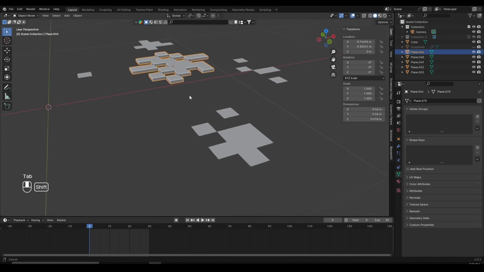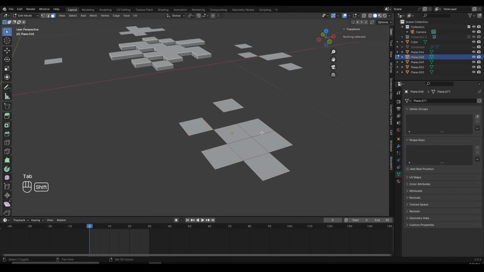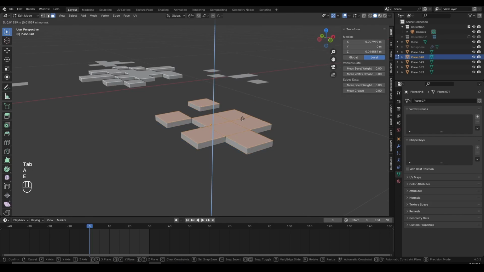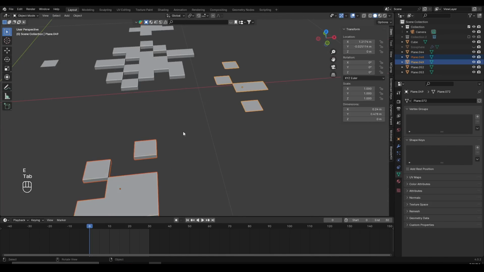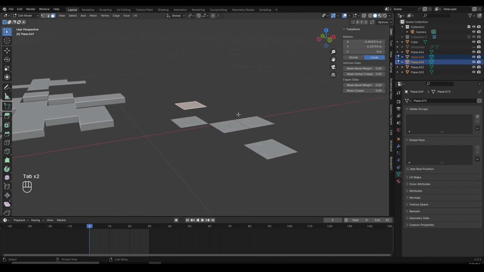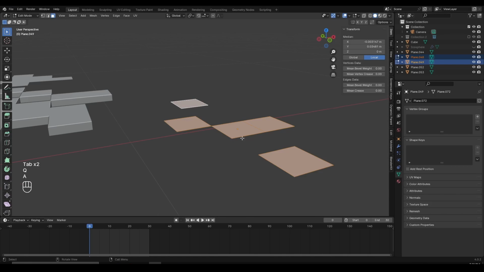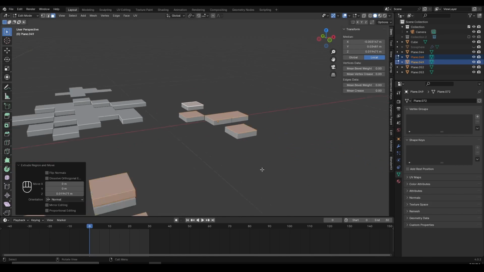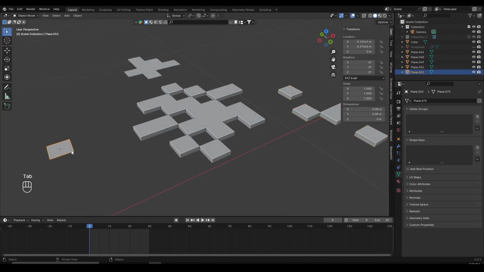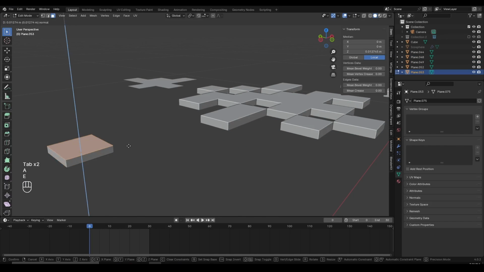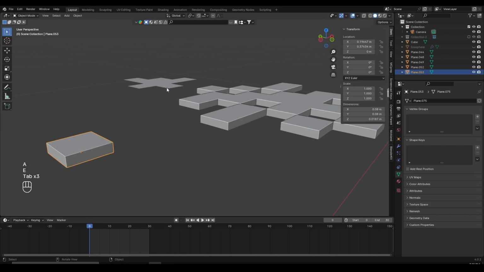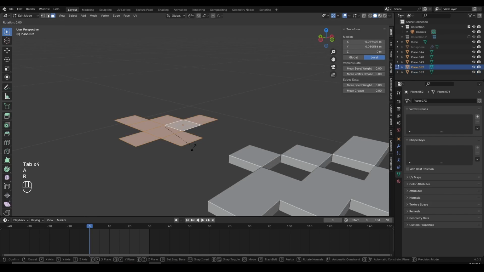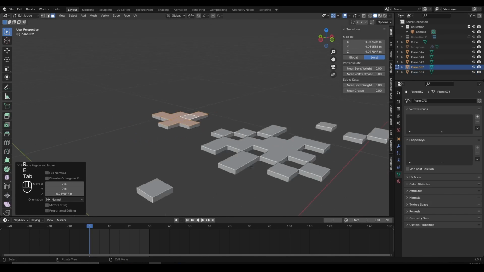Now I'm going to do the same for these particles as well. Tab, A to select all the faces, E to extrude it up slightly. Do the same here as well, but you don't have to do that. You can leave this flat and they're going to look good flat as well, especially if you have a weaker PC, you can skip the extruding part. You don't have to do that. I'm going to do the same thing over here. E to extrude it up. Same thing over here. E, extrude like this.